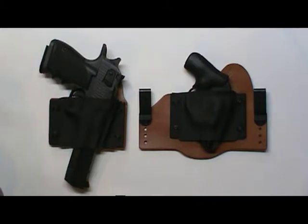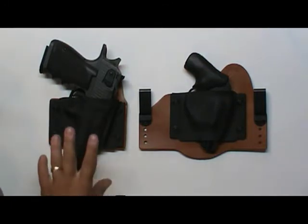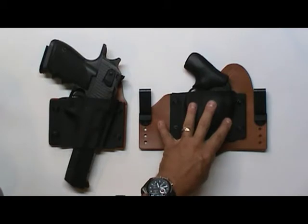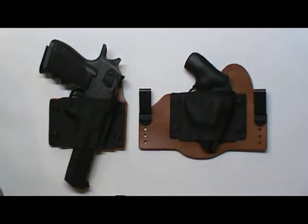Now, not too many of us are going to be carrying around a Desert Eagle, but to show the flexibility of SwapRig holsters, you can carry the largest firearm on the smallest holster chassis, or the smallest firearm on the largest holster chassis, or any combination thereof.